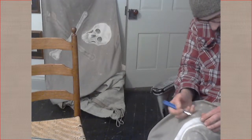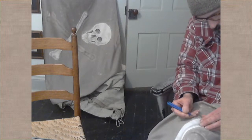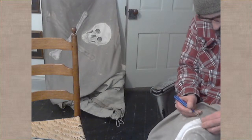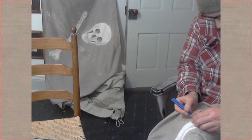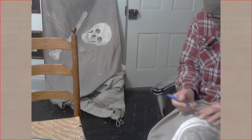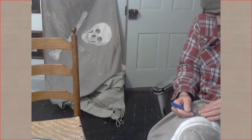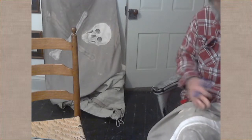Let's see here. I'm just going to start here. Man, I hate pulling these stitches, because I remember every one. That's the thing. You make something by hand, and you remember every stitch, or every cut of the chisel or stroke of the brush or the pen or whatever you're using. When I was looking at the flag, I wasn't thinking about every stitch. Now I'm pulling them out, I'm like, oh yeah, I remember going through here very carefully and trying to do a neat job, and I did. I mean, look at these. That's pretty nice, right?